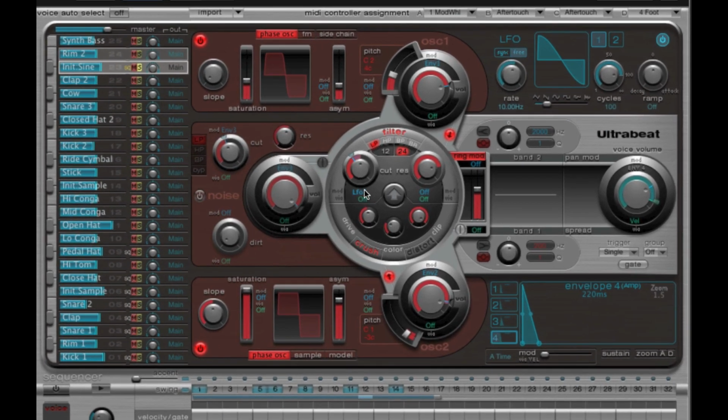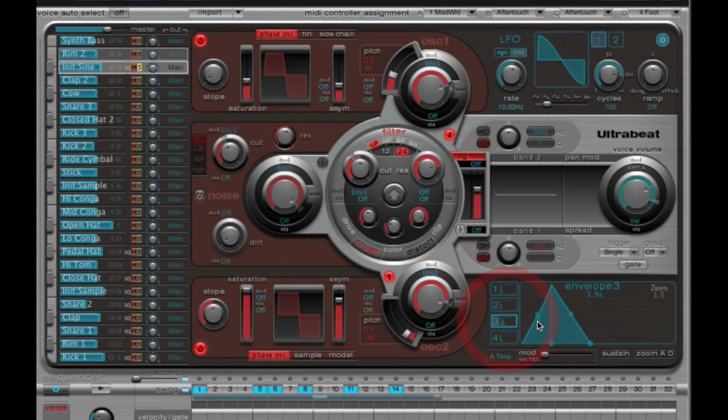Okay, now we're going to change it so the filter isn't wobbling with the LFO anymore. Let's assign the filter cutoff to envelope 3, spare envelope, there it is. Okay, now let's make the overall length of the voice decay longer, so we hear the voice decay longer.